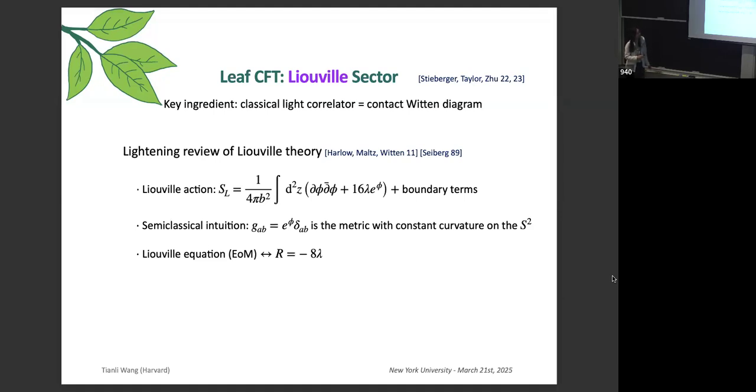And b appearing in the denominator in front here plays the role of h bar. We will work in the limit where b goes to 0. So that's the classical limit of the theory. The central charge is related to b by this. In the classical limit, we take b to 0, the central charge diverges. In the meantime, we keep lambda fixed. Okay. So by the way, these are all known results that you can find, for example, in these papers.